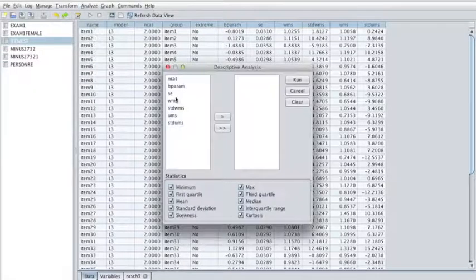We want to look at difficulty level, outfit, and infit. So I'm going to run that.